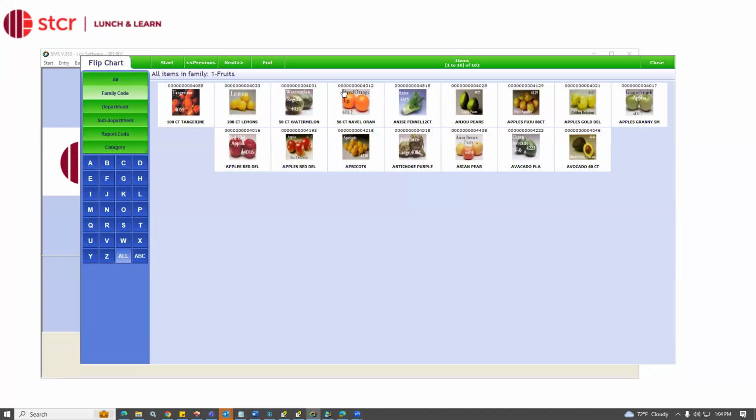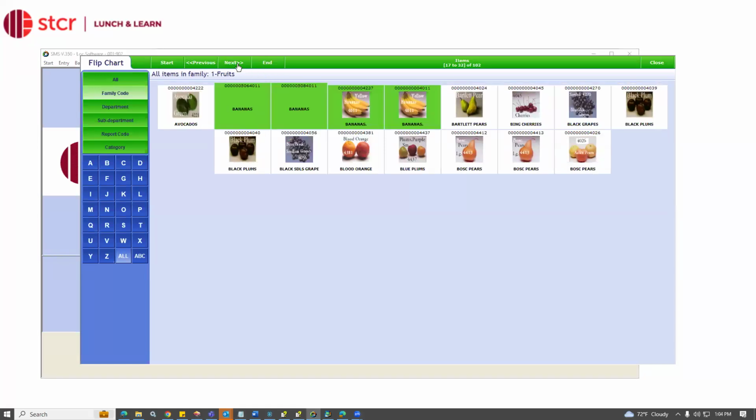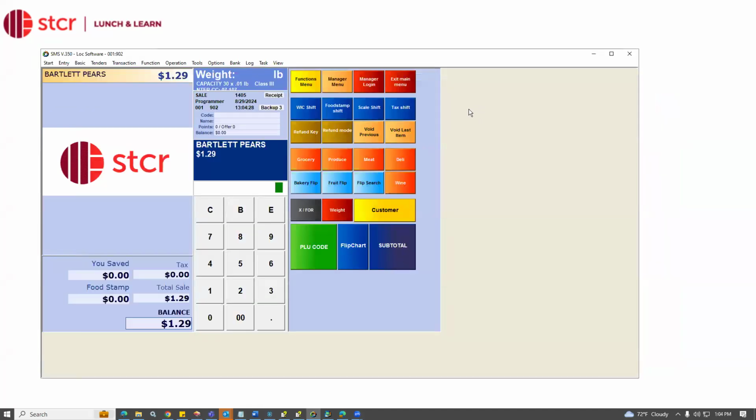There are a few extras that you can look at when you're looking at this in the flip charts. A common question I get asked is how come some of the items are green and some of the items are not? It's simply if they're green, they're weighable. So that way the cashier can also easily identify if they need to have something on the scale, such as my bananas here are weighable. So that way they can put the item on the scale, then click on it, and it will bring in the weight and give the price per pound. If it's not green, it's just being sold as each.